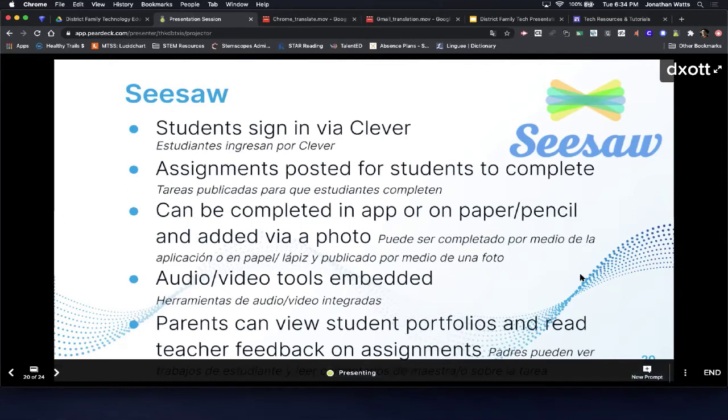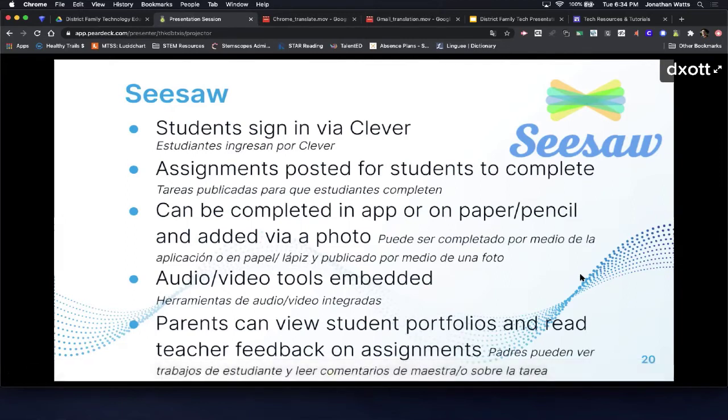So it allows the teacher also to post assignments similar to Google Classroom, but it has some additional tools that allow the students to actually work within the program itself. One thing that this is great for is blending the physical and digital world. So in, let's say, transitional kindergarten or 1st grade, a lot of the assignments that the students may be doing aren't on the computer. They might have them creating a map or drawing a poster or creating some writing or something else.